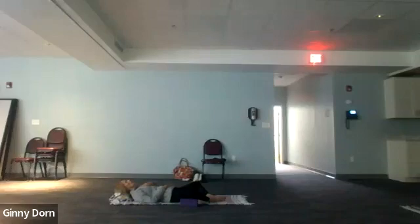And take one hand back down to the belly. With a three-part breath, begin by drawing a breath into the belly. And then bring the same breath from the belly into the ribs, spreading the ribs wide. And then from the ribs into the chest. And exhale in one breath, release and let go.